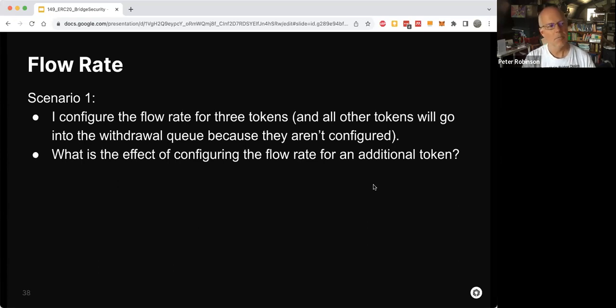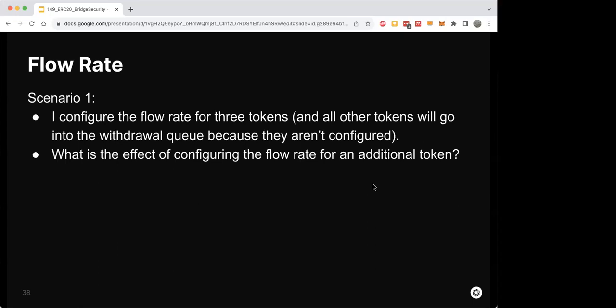So if you went from 1 token configured to 100 tokens configured, you've got to think, well, if I'm happy for it to be $1 million an hour, now maybe it would be allowing us to lose $100 million an hour, so maybe I don't want to configure quite so many tokens. So does that make sense?